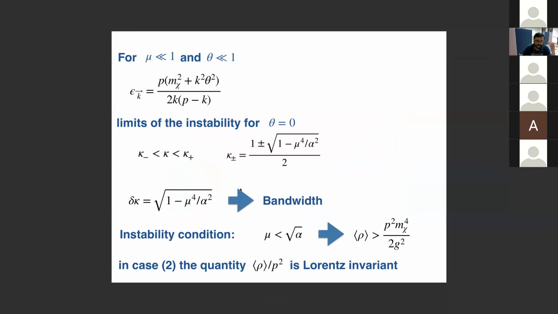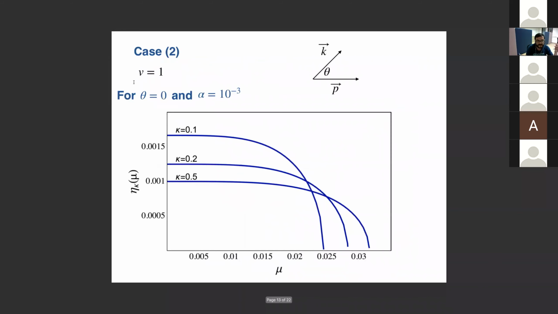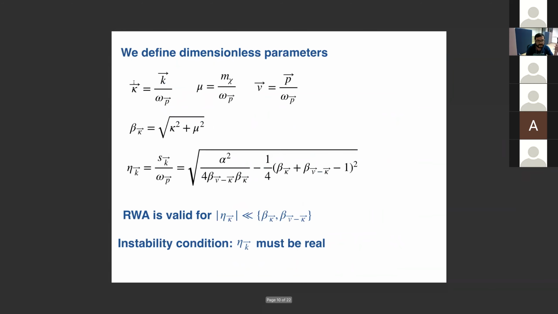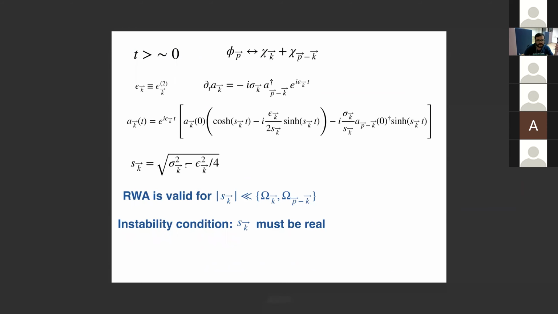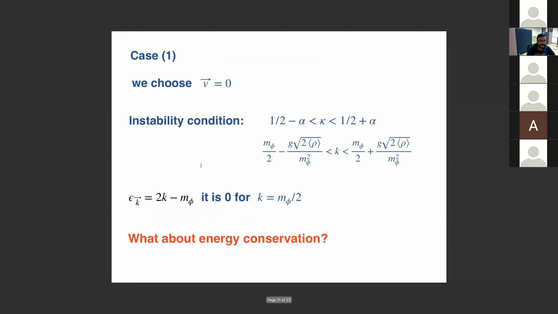As we learn from these plots, in this approach we need the mass of the particles to be smaller than the frequency of the field, and the particles must be produced at angles much smaller than 1. Then, in that case, we can calculate this epsilon, and we find this. Remember that epsilon is the parameter that must be smaller than sigma to have the parametric resonance.